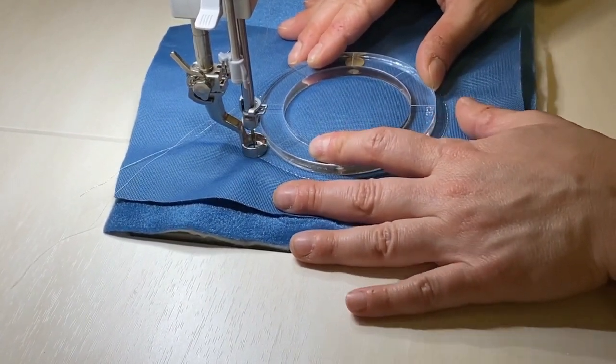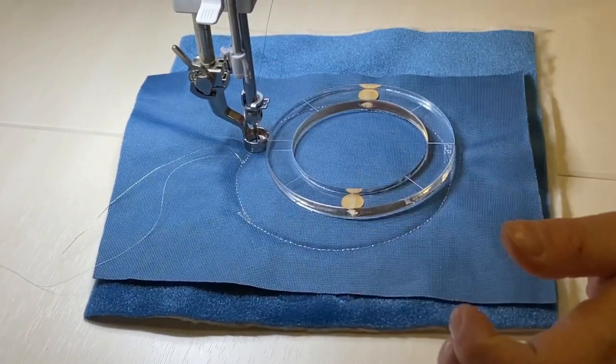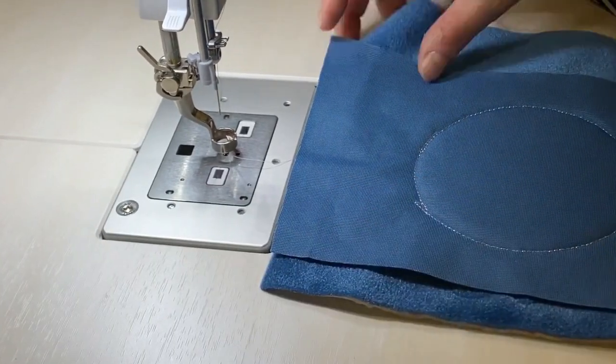Oop, I got off the line a little bit. Forgive me. Here we go. Okay, now we're going to stop. I'm going to lift my needle and pull. And now I have my circle.